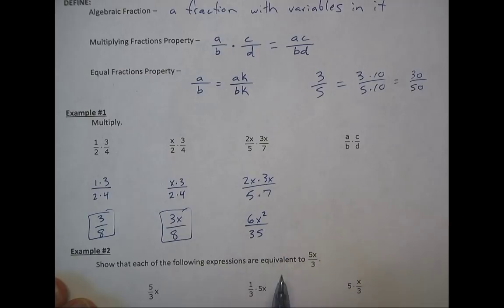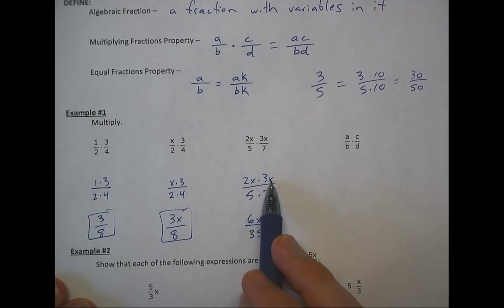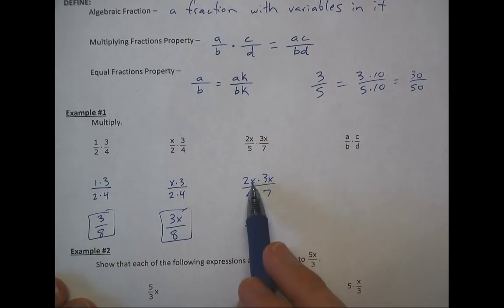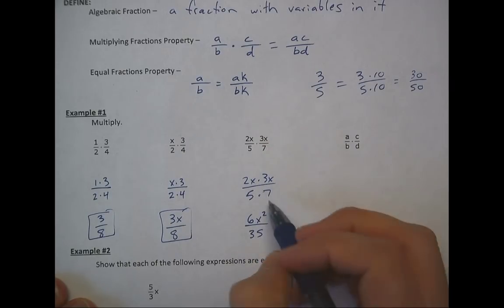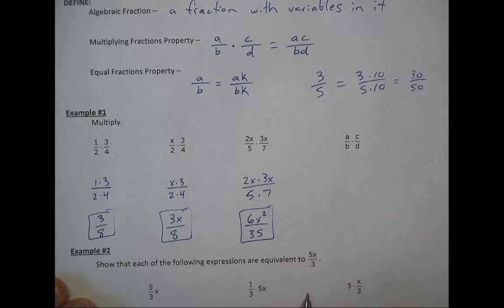We're not going to get too deep into that. We will later on. But right now we need to know that if you multiply 2 x's together, it's x squared. If you were multiplying 3 x's together, it would be x to the 3rd power. Basically, count how many x's you're multiplying, and that's what your exponent is going to be. For now, that's all we're going to go into.